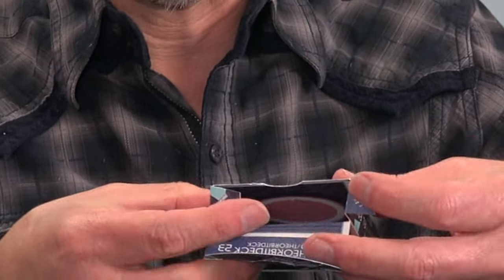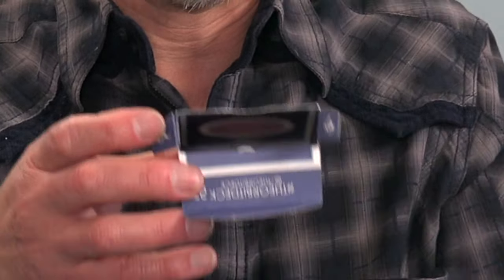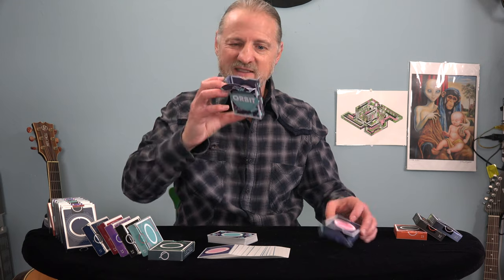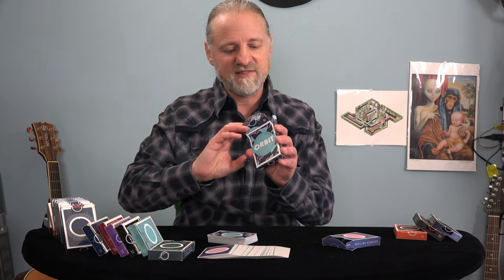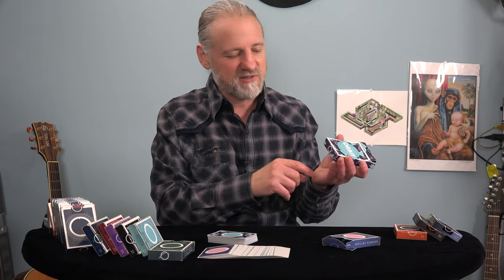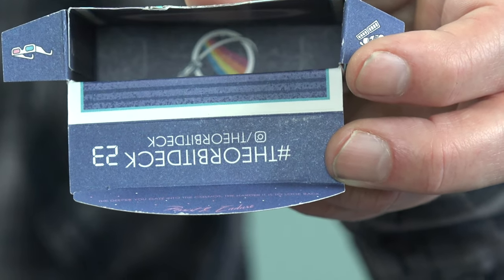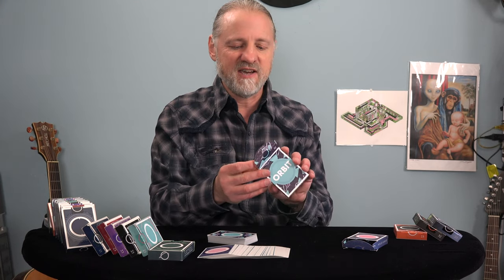And again, the inside of this box is the outside of this. It's this box turned inside out. So if you look in there, you can see a pink circle. You probably can't see that there. And in this case, it doesn't say We Are Orbit on the bottom, which is kind of disappointing. But it does have that rainbow rocket ship on the inside on the bottom, the one from the bottom of here. So that's just nice designs.